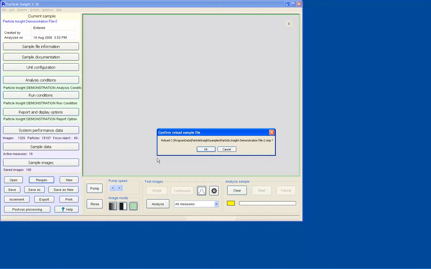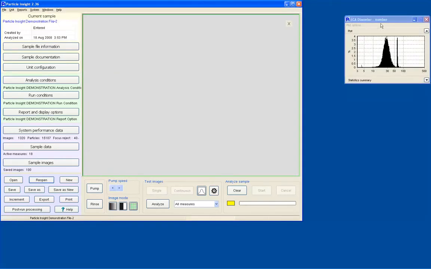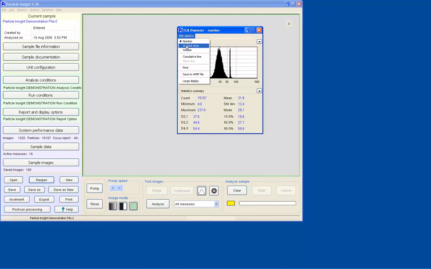I think we were playing around with a sample earlier, so let me just reopen it, and that looks about better. Okay, so we were eliminating some particles earlier, but this sample is basically made up of two different samples. It's some kind of a garnet sample and some polystyrene latex. All the statistics are available here and can be modified in the report options. We can display your D10, D50, D90, or any other statistical value, percentile value. We can look at the data by number, volume, and surface area.